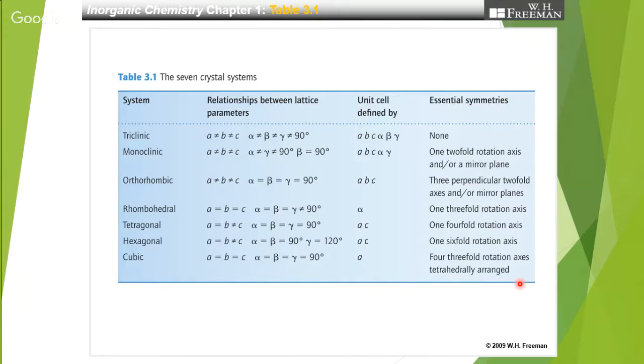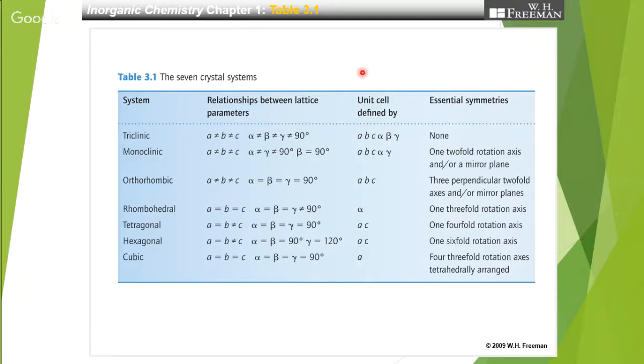The information about those is summarized in a table. There's a table similar to this in your book. You can also get a table, probably this exact table actually, online. It talks about the different systems. They're listed in a different order than the previous slide. It tells you how those parameters are related to each other: the height, the depth, the width, are they equal, are they not, and what are the angles between them?